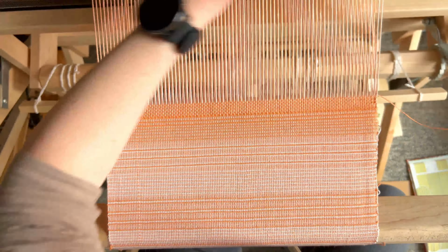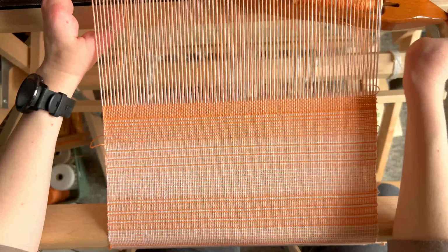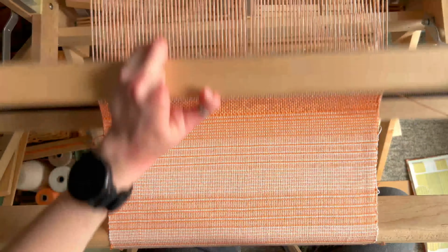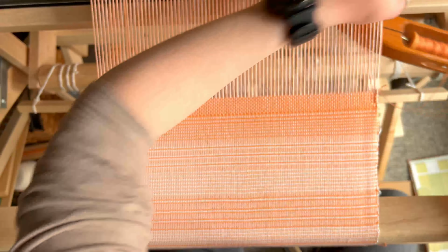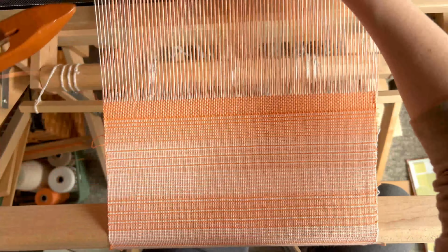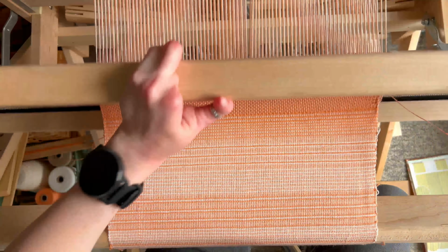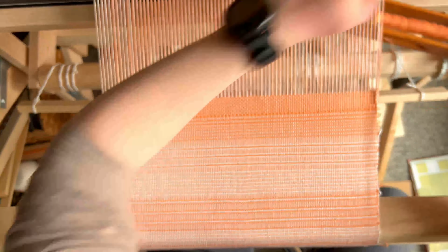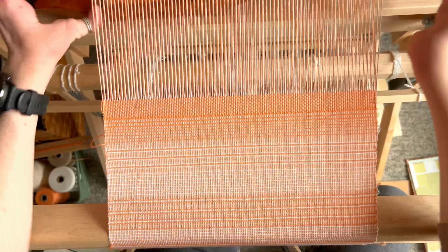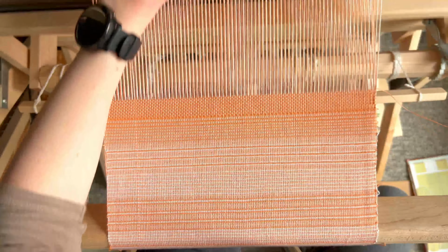I then realized that I could pretty easily just change my tie-up, and now I have a proper basket weave, which is with 2 up, 2 down instead of 1 up, 1 down. So instead of doing every other, I'm doing every 2. And then it's the same thing, you just pass the weft through, you catch it on the farthest most threads, and then pass it through again. So you've got doubles all the way.